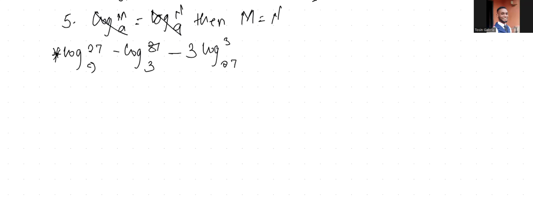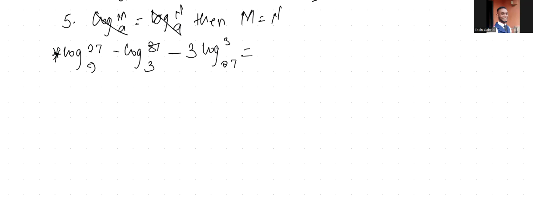first of all, if you recall when we did indices, I said anytime you're solving an indices problem, you try to express all the numbers you have in index form. So you can see that here we have different bases: base 9, base 3, base 27. But there's something common about them. All of these numbers can be expressed in the index form of 3. They all have the same base of 3, and also 27, 81, and 3. So they all have something in common.